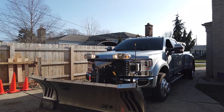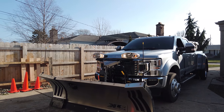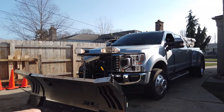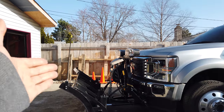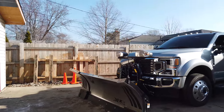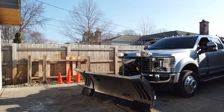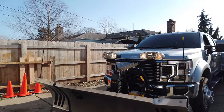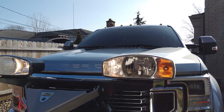From there, we moved some pins around to get our headlights to work, so that I could make it home. But we didn't have the plow at the shop, so we couldn't tell what kind of wiring to rewire everything in order to get the headlights to work. So, it's kind of a weird thing. Right now, my headlights should be on, but with the plow here, the headlights are not on, but the brights are on.